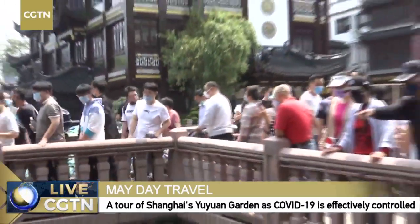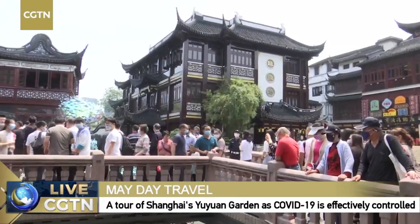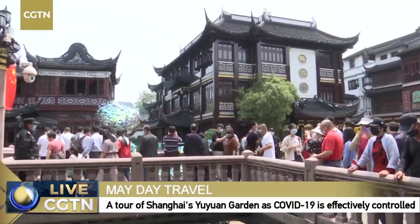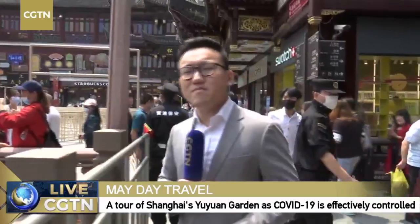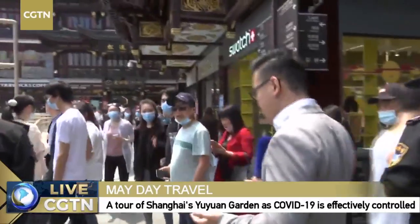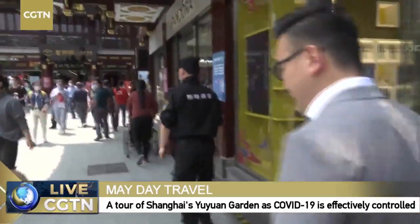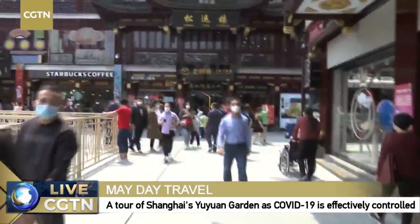Most of the shops here have now reopened. And some of the retail and restaurant businesses are among the hardest hit during this virus outbreak. So the Shanghai municipal government have rolled out a sales campaign to encourage people to come out and spend money to buy stuff. A lot of the shopping malls and restaurants in Shanghai now offer discounts of up to 45%, at least 45%. And you can have a lot of shopping coupons in shopping malls, so it makes it a very good time to come out and spend money.